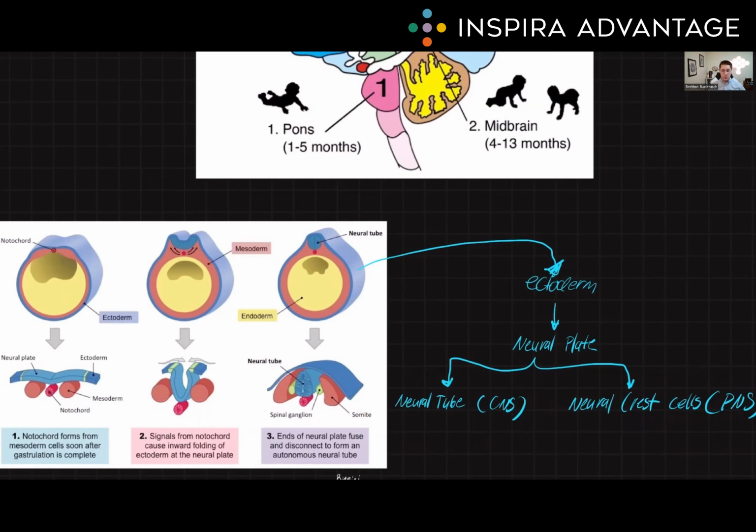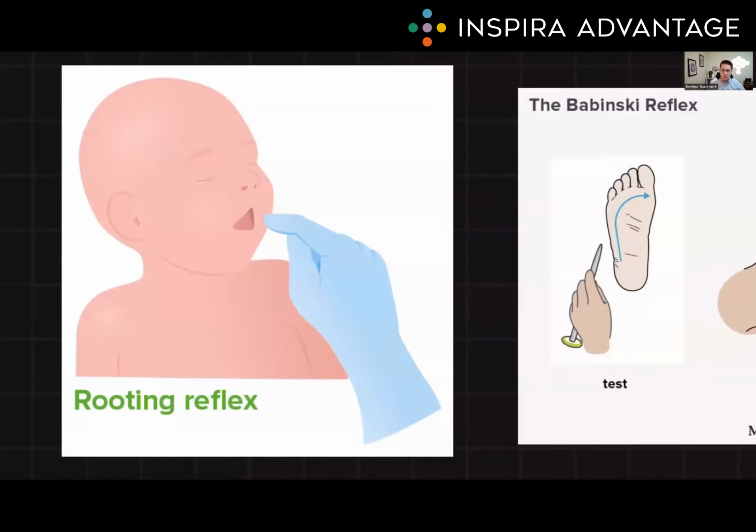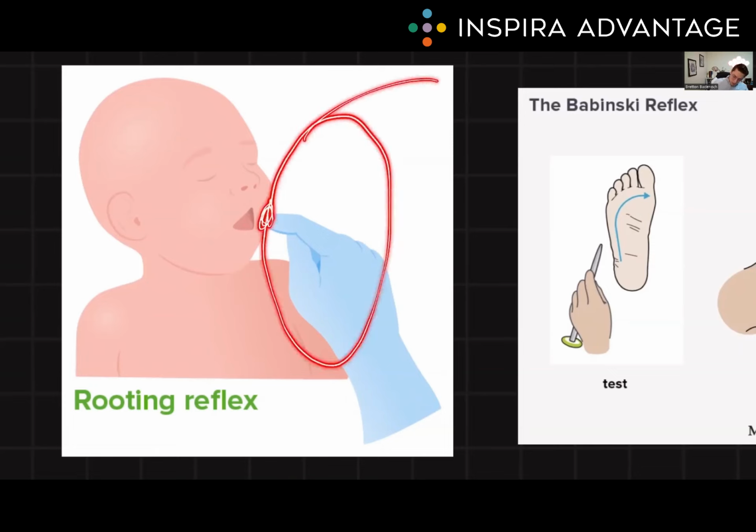Now that we know how the nervous system develops, we'll transition into talking about the 3 key developmental milestones. As the nervous system develops, infants exhibit a variety of primitive reflexes that are present at birth, but should disappear with age. For example, the rooting reflex causes an infant to turn their head towards a stimulus when you brush its cheek. This is important because you want the baby to drink milk. So if we have a boob here with a nipple on it, the baby should turn its head, start sucking to get milk. This is the rooting reflex.